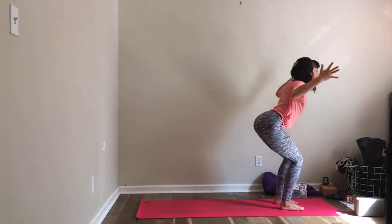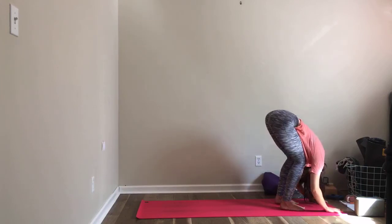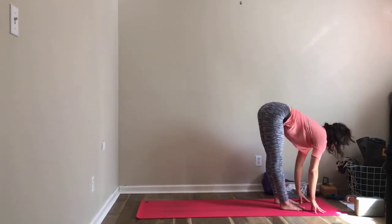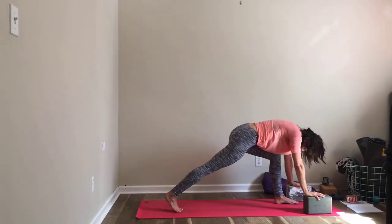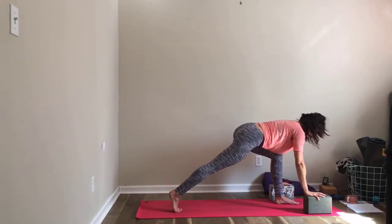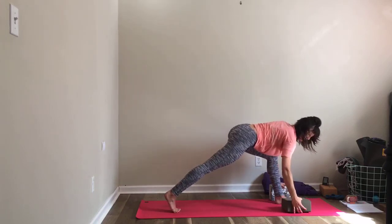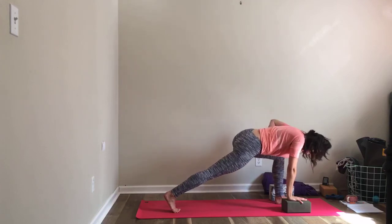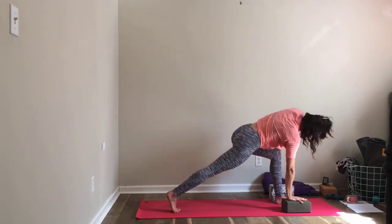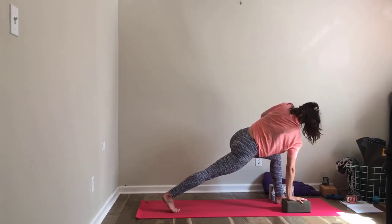Inhale, lift your chest. And exhale, fold all the way forward. Inhale, halfway lift. Again, feel free to use your blocks as you step your right foot to the back of the mat. Both sets of toes are facing straight forward and back. The right hand is on the inside of the left foot. Any height of block that feels appropriate, press your left hand onto your left thigh, lift your chest and twist to the left, shrugging your shoulders back.